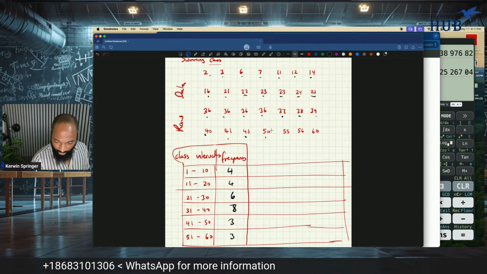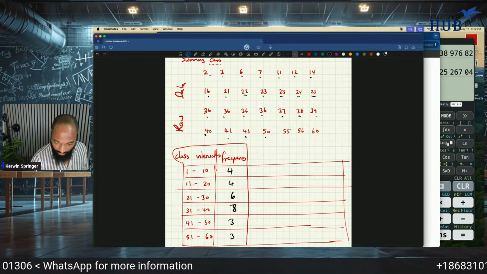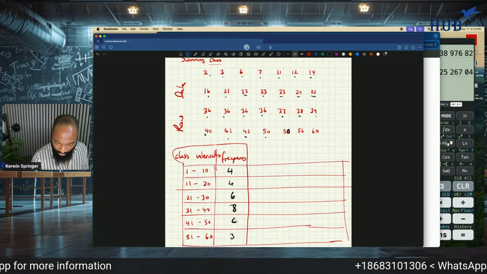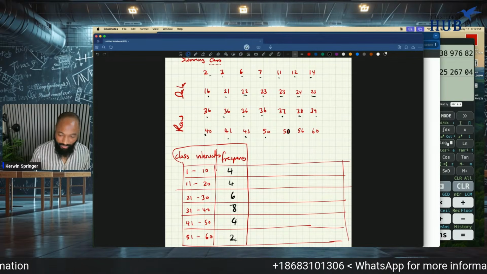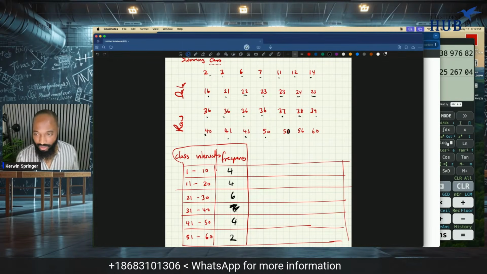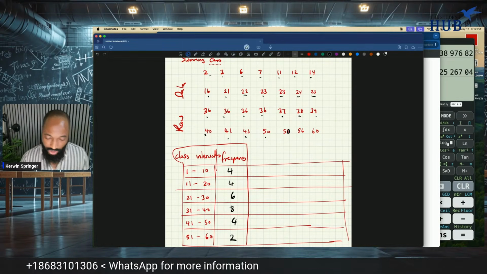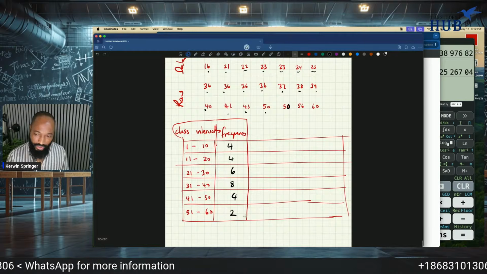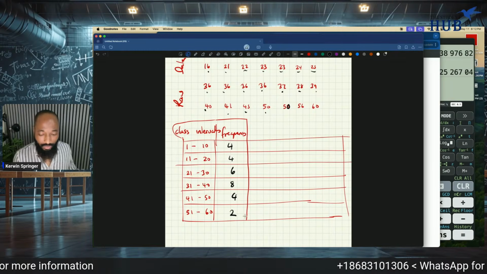I want to change up this thing. So I'm going to make you 50 and I'm going to make you 52. So let's make it 4 in this category and 2 here, because I'm fed up with the last 2 being the same numbers. Agreed? Now, what you're supposed to do every time you finish this, you can make a mistake, is double check and make sure you have the same total.